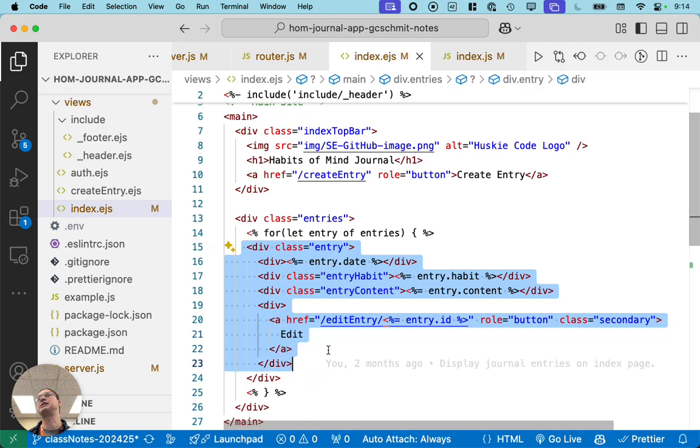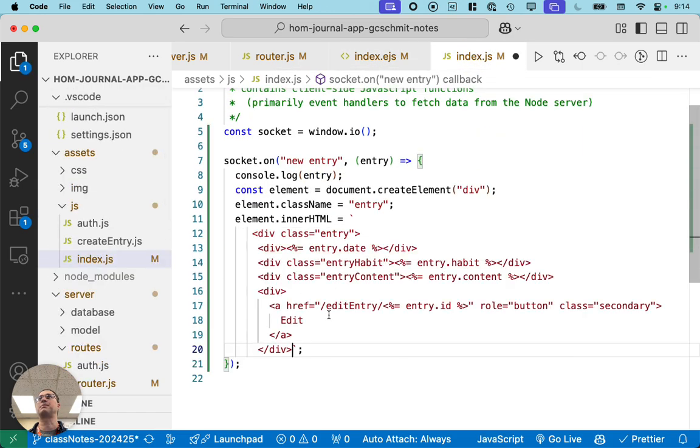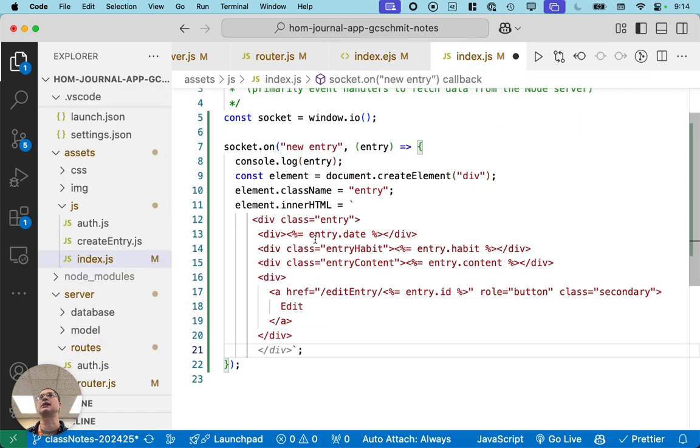So I went to index.ejs. Here's the EJS code we have that dynamically builds the HTML for all of our entries. I'm going to copy the entire div for the entry because I don't really want to type it. And then I'm going to go back here and paste it in and we'll just clean it up.